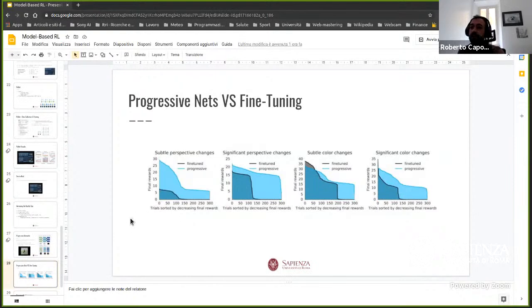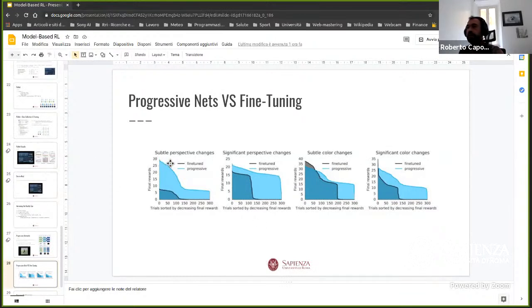But anyway, if you look at these plots where the trials are sorted by decreasing final rewards, so it's a bit unusual, but they sort them in reverse order, you will notice that progressive networks typically obtain higher final rewards in comparison to fine-tuning. And this is true when there are many different changes that occur between simulation and reality.